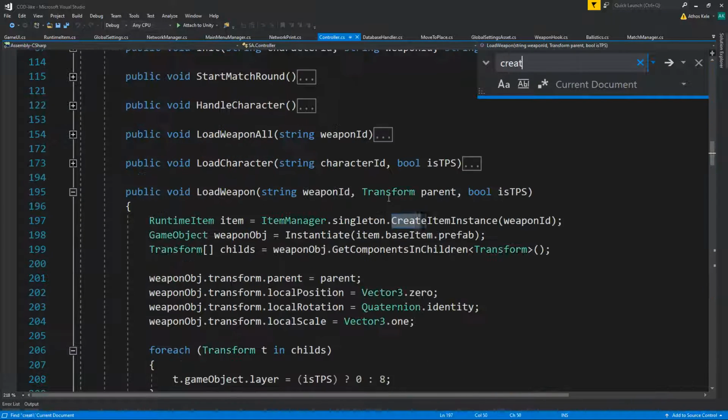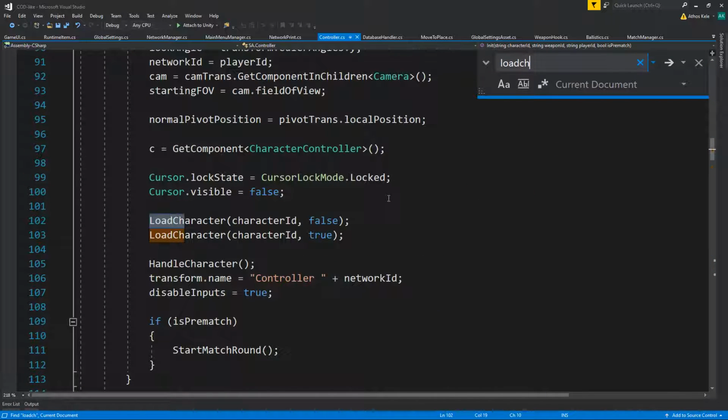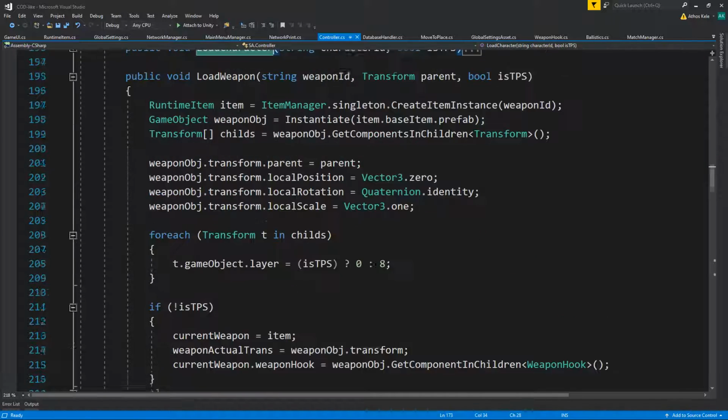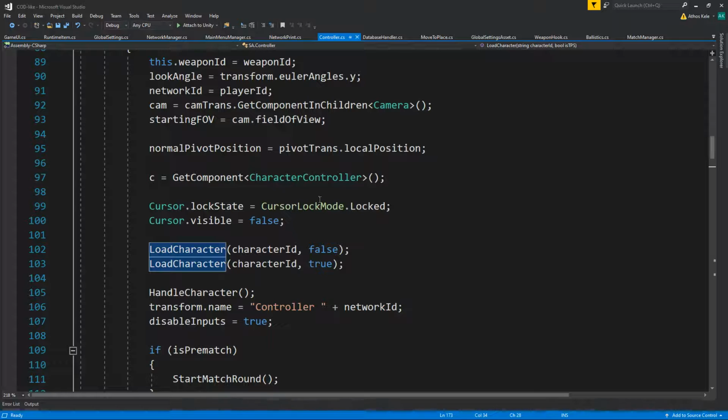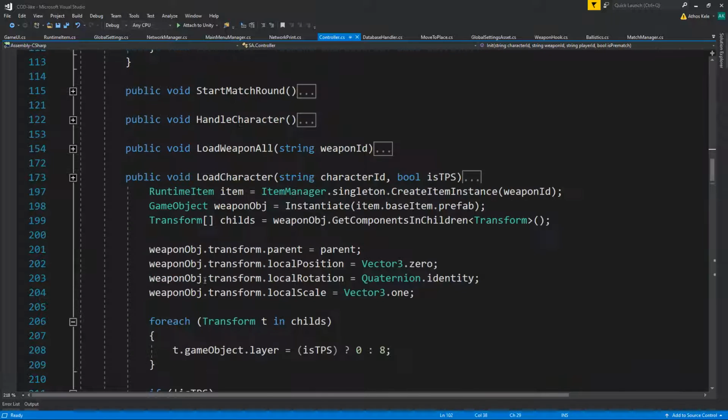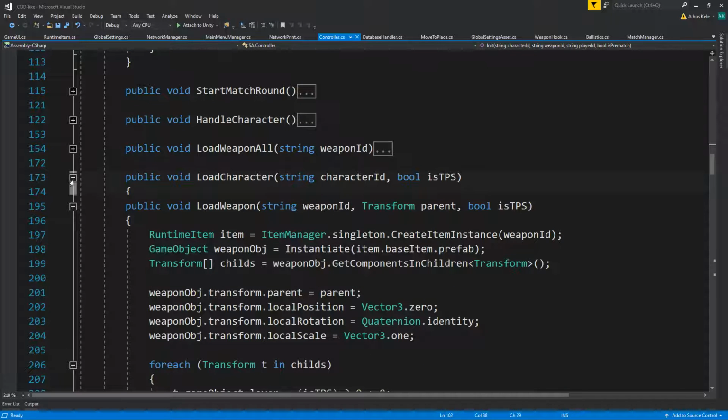So when we say create characters or load character, instead of parenting this, let's say we have a load character ID, as a weapon, load character.